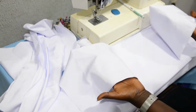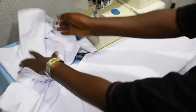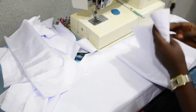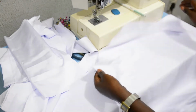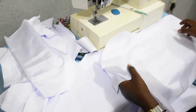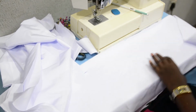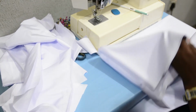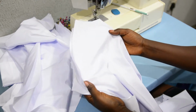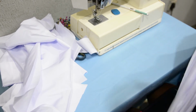Then here I have the pocket bag or pocket sack. So this is what I'll be using for the pocket. I have this in two as well because the pocket has to be on both sides. Then I have the sleeve cut out, two pieces for the sleeve, one for the left hand side and the other one for the right hand side. And I also cut out the bodies, which is the main bodies of the sutana, front and back. I have the back panel and I have the front panel. So these are the pieces I will be putting together to make an elegant brother sutana.